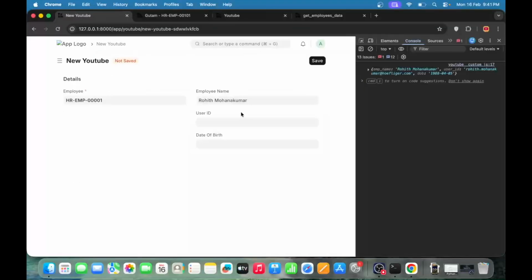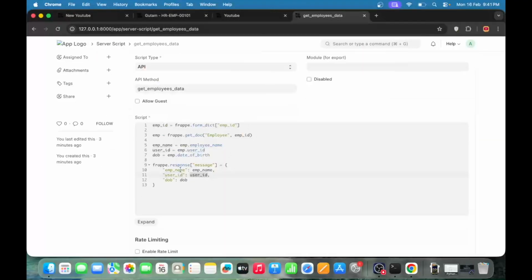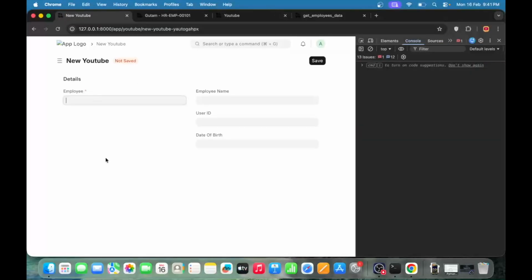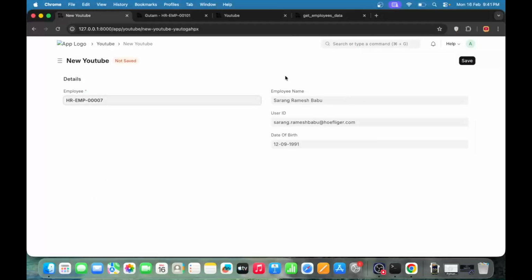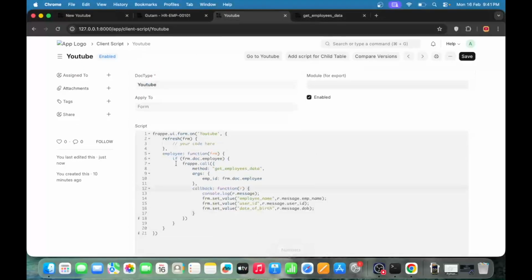And the field name of date of birth here is date of birth, so I will pass date of birth, and from the API I am passing date of birth as dob, so I will add r dot message dot dob. If I refresh it and now select any of the employees, I will be getting all three values. So this is how you can create your server script of API type, call it from the JS part, and set the values.